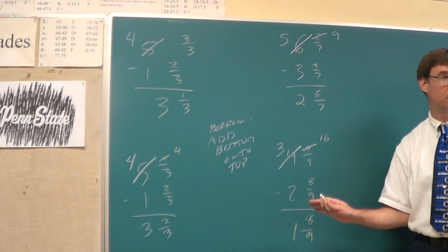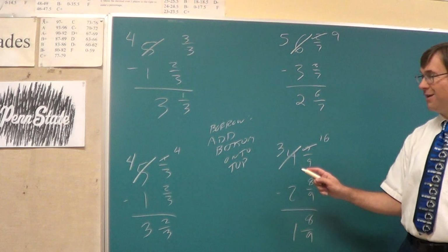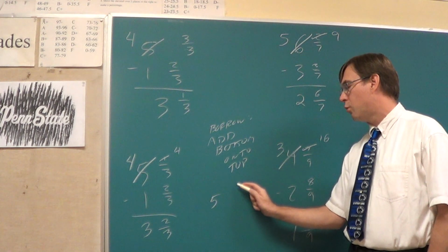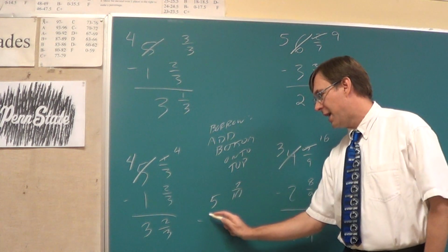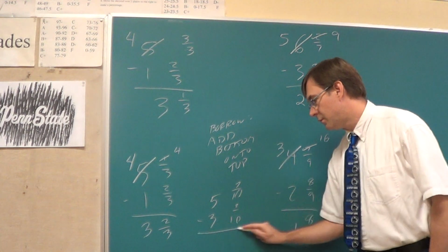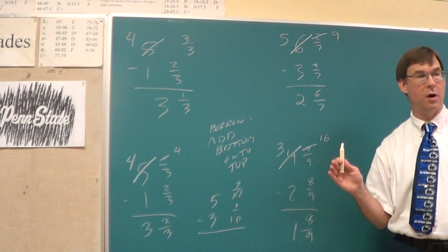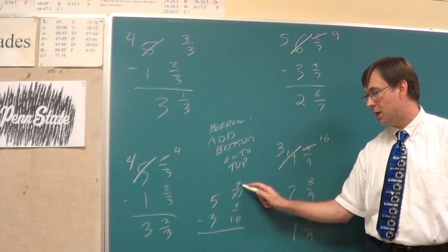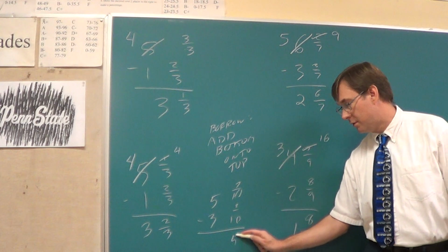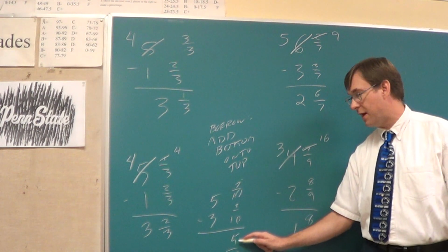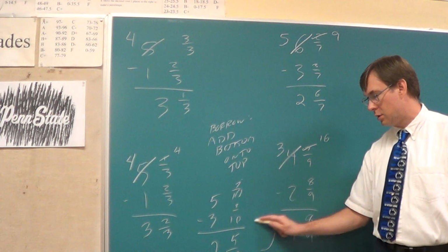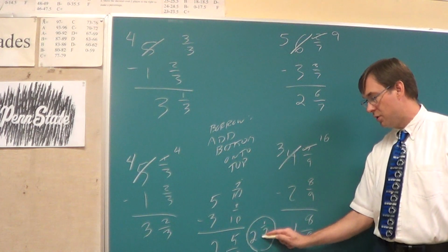Are there subtract problems with mixed numbers that you don't have to borrow? Yes. When don't you? If the top's already bigger. I don't know if they'll do that in the homework. If I were making a homework, I'd sneak one in where I might have 5 7/10 minus 3 2/10. If you're in the habit of borrowing, you have to pay attention. This one you don't have to borrow because the top's bigger. We can do 7 minus 2 and get 5/10. In this part, we could get 2. Why is that not the best answer? Because it could turn into a half. We could make 5/10 by reducing into a half.